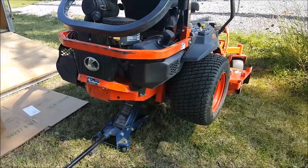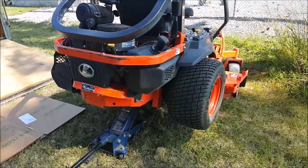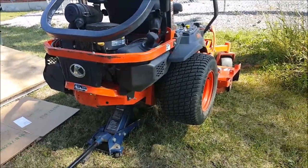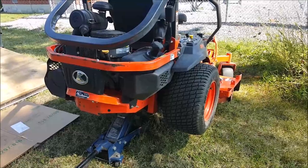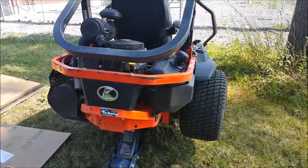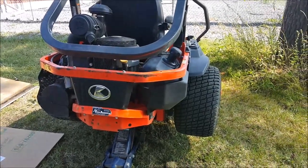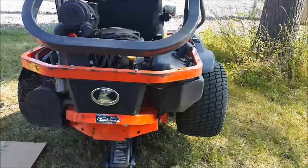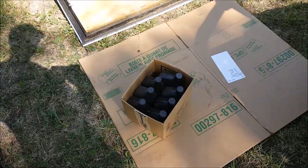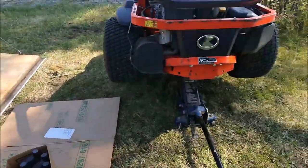So I don't know when it was done last. I just got this machine, so I'm gonna tackle it myself. First word of advice, before you get into this, make sure you have all the tools and things ahead of time, because if you don't have the right tools or oil or filters, your machine could be down. So I've already gotten filters, and I've got 7 liters of the proper hydrostatic fluid for this mower.